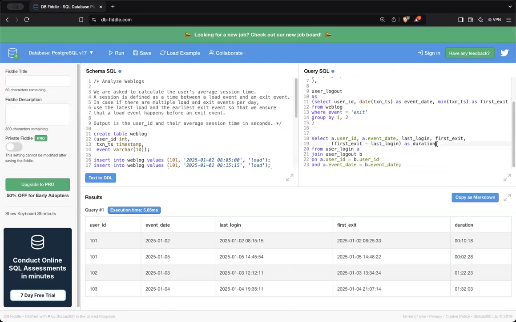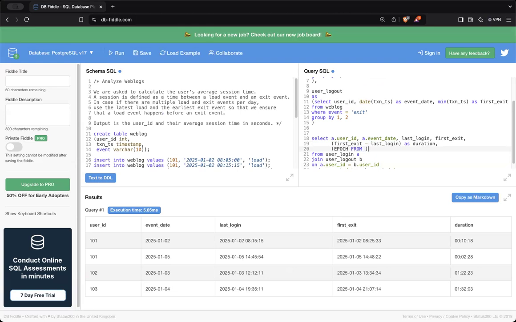But the question is asking us for session time in seconds. So we have to convert this into seconds. Because a timestamp is stored as an epoch behind the scenes, we have to convert it back to an epoch. If you don't know what epoch is, I will link a definition.